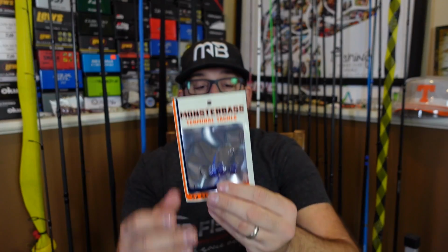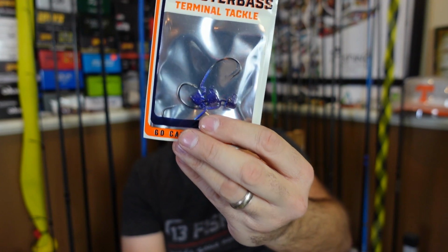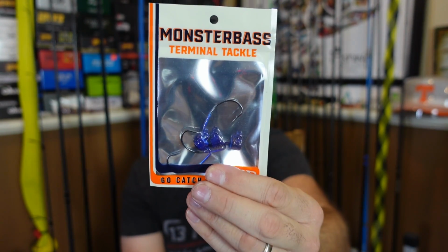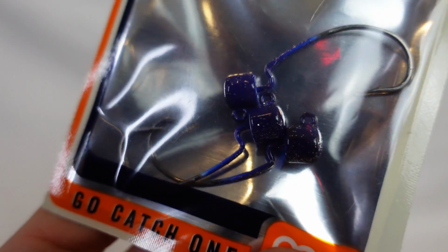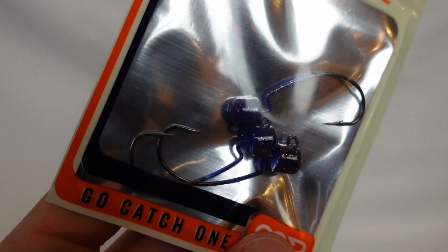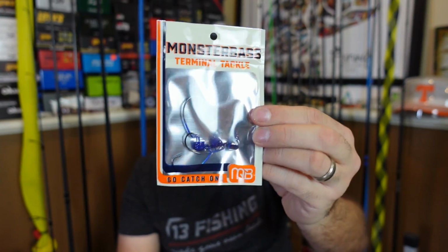Now, they were also nice enough to put in a pack of 3/16 ounce EWG Ned rig heads. These fit perfect on here. If you're a bank angler, these EWG Ned heads are amazing because they really help you not get snagged as much. You can still get snagged in chunk rock, but in case you come up on a branch or anything like that with an open hook Ned rig, it's usually tough loss, it's gone. But with these, it really does help a lot. You've seen me make some of these of my own through Do It and stuff. I really do like these.